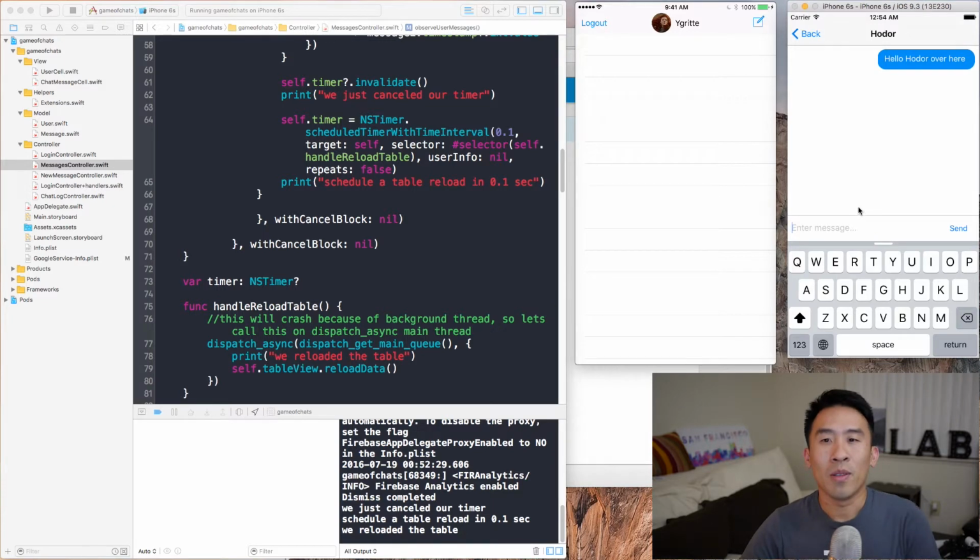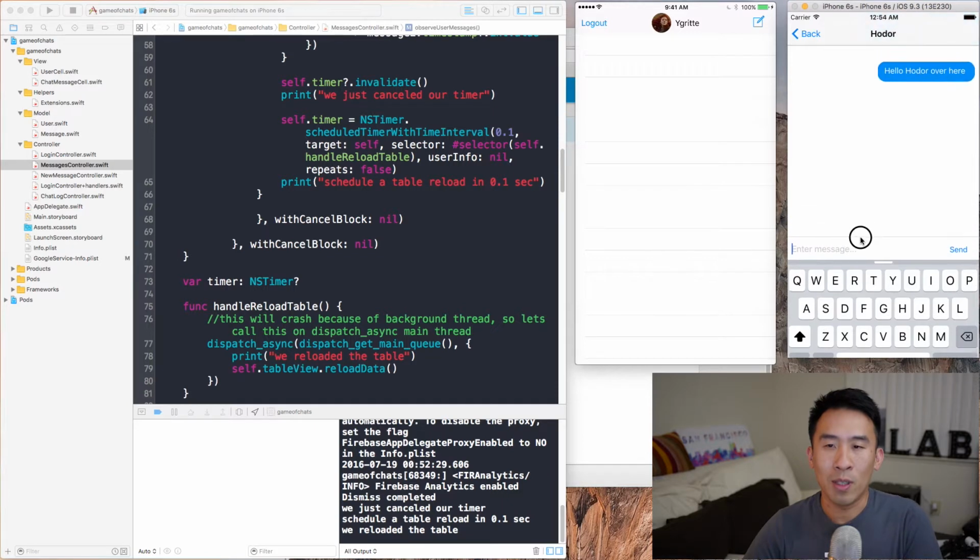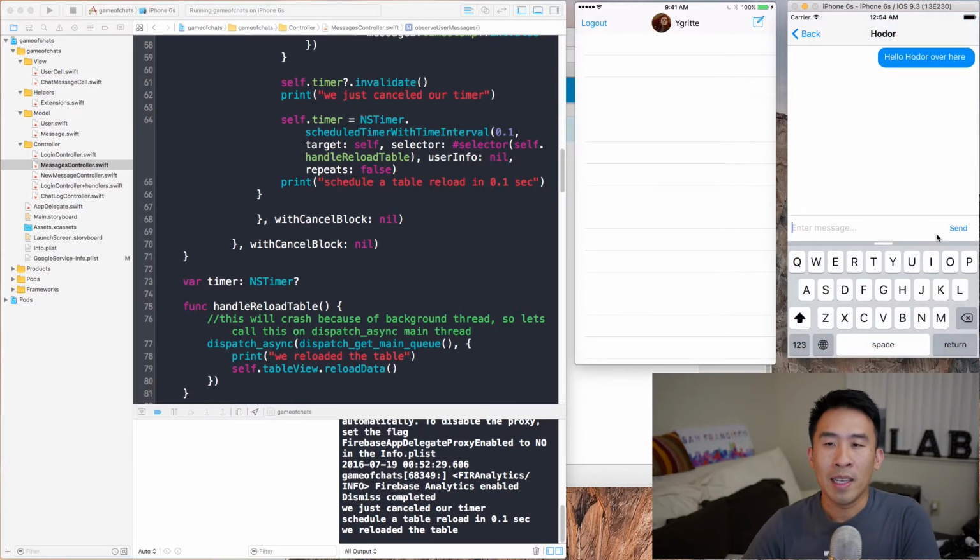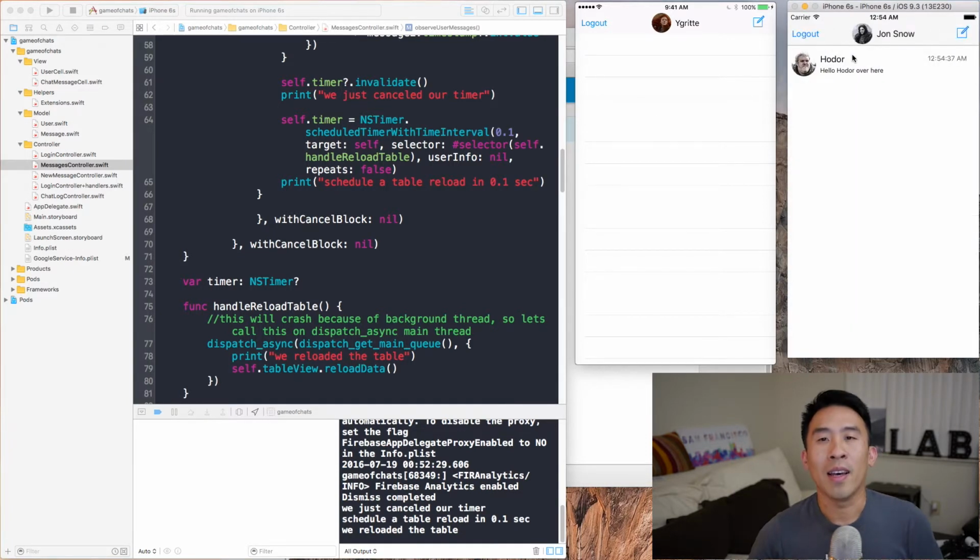Now, the last episode, we implemented this very nice interactivity between the collection view and the keyboard and this input area using an input accessory view. So a lot of good stuff, and hopefully you guys watch that. If you guys missed that episode, please click in the description. You should be able to find it as a link down below.